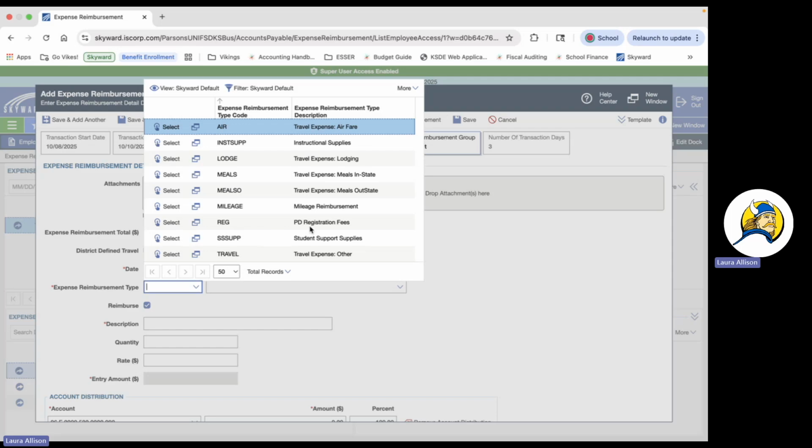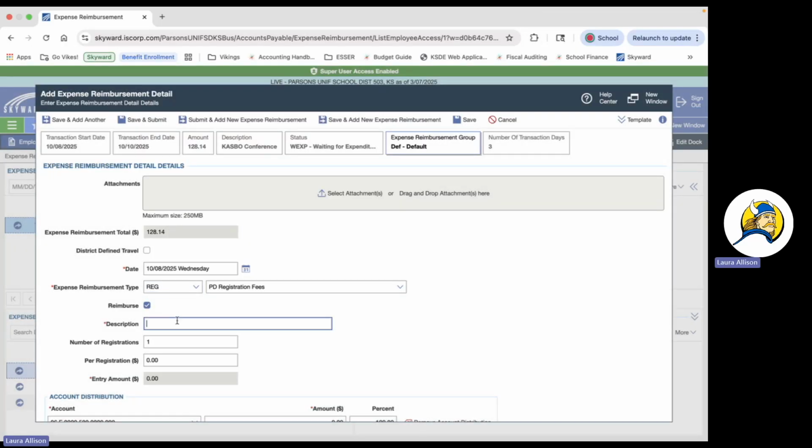If this is a non-travel related thing and I'm submitting something for maybe some supplies I bought, you'll see that that's an option too. So there's also just a general travel if your expense does not fit neatly into these categories. And so we can pick our last option.